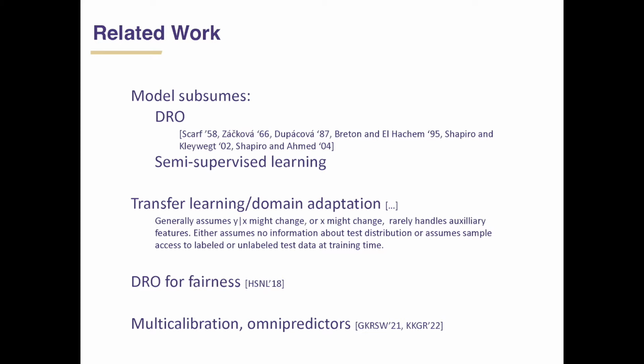It's also quite related to some of the things that are known as semi-supervised learning, transfer learning, or domain adaptation. I won't say as much about those, but you'll understand if you know something about those why there's some relationship there in a minute. And this is also somewhat related to some recent lines of work that have been thinking about when robust optimization actually has something to contribute to guaranteeing some notions of fairness. But I won't say too much more about that.